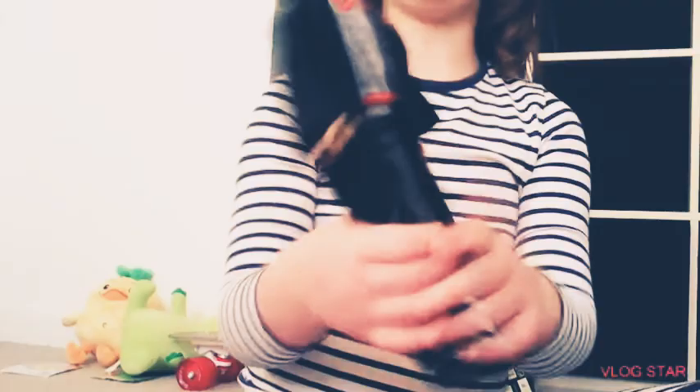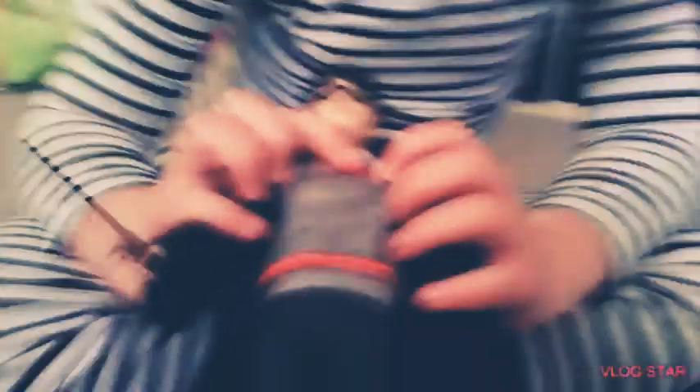It even has glasses on it. Then let's get on with the boys. So I've got Harry Potter. He also has his scar if you can see — we don't have very good lighting, so you can't really see it, but it's definitely there. He's in his school uniform and he's got his little tie on as well. I really like the shoes — they actually look like lace.